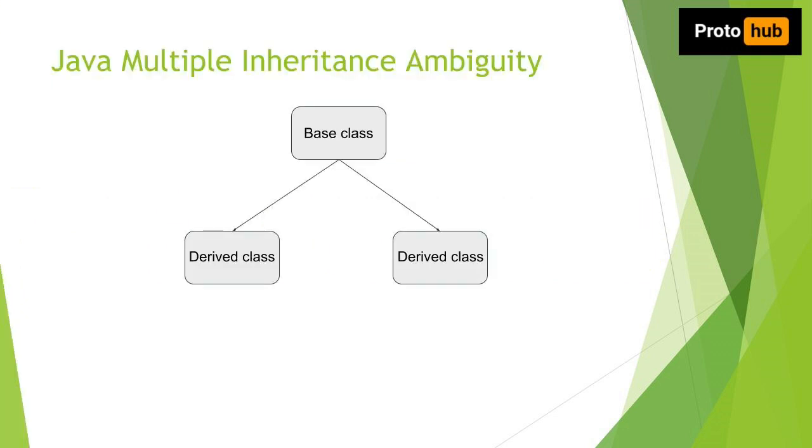Most of you know that Java does not support the multiple inheritance concept. Multiple inheritance, in brief, is where a base class is inherited by two derived classes, hence raising ambiguity on which superclass methods or properties to execute. That leads to the diamond problem. To overcome the diamond problem, Java introduces interfaces, and I don't want to deep dive into it. I assume that you already know Java fundamentals.